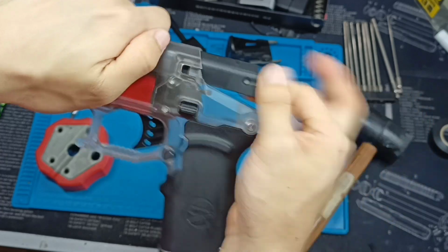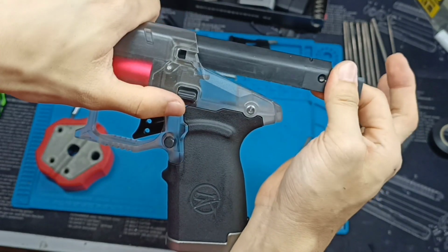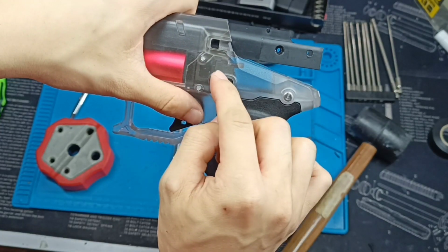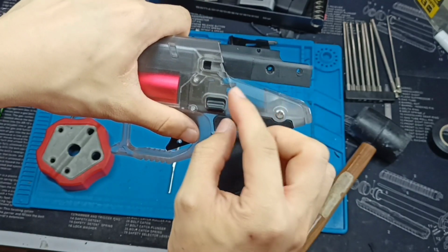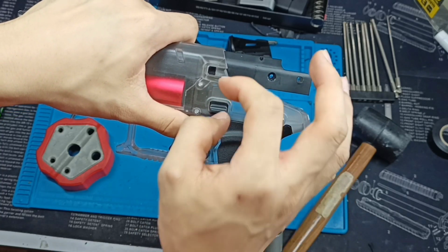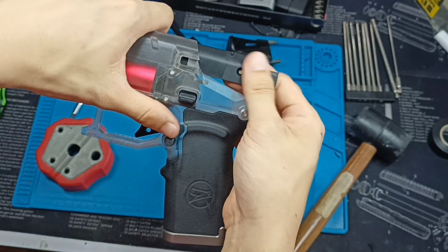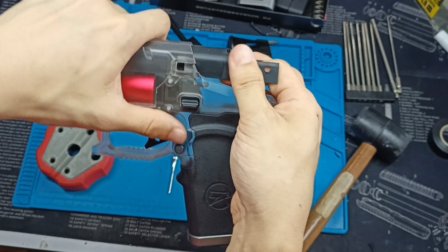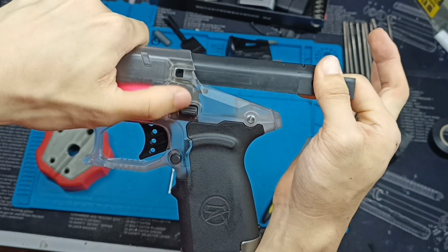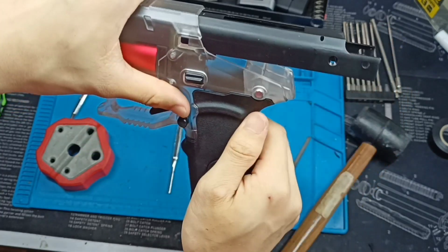Right, seems to be working smoothly. Now, if you try this and the catch does not return to the downwards position, it is quite likely that something is off with the catch plate and the base. Maybe the spring has gone out of place or something. Make sure to check that so that the spring and everything is in place properly. Otherwise, you will have problems with the slide locking again. So just make sure before you close everything up, you do this test. Pull the slide backwards, hold it there, and then just lightly flick the slide catch. Make sure it comes back down without much resistance. Right, like so.